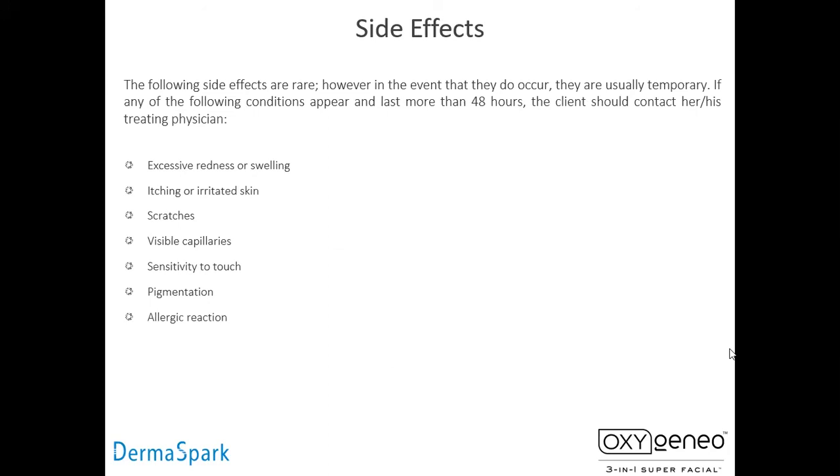Precautions: if there were scratches from too much pressure, or visible capillaries in someone really sensitive — because it is drawing oxygenated blood up to the surface — sensitivity to touch, pigmentation, allergic reaction would be normally associated with allergies. It's always good if they have a tendency to have allergies, because there are a lot of botanicals and ingredients in these treatments, that they should maybe bring some kind of antihistamine with them. Precautions also include: any surgical invasive ablative procedures, injections — if they were having Botox or filler, you'd have to wait a couple of weeks. Accutane or Retin-A — six months beforehand. If they have a tendency for transient breakouts they may get some, but our second portions of those treatments are really calming.